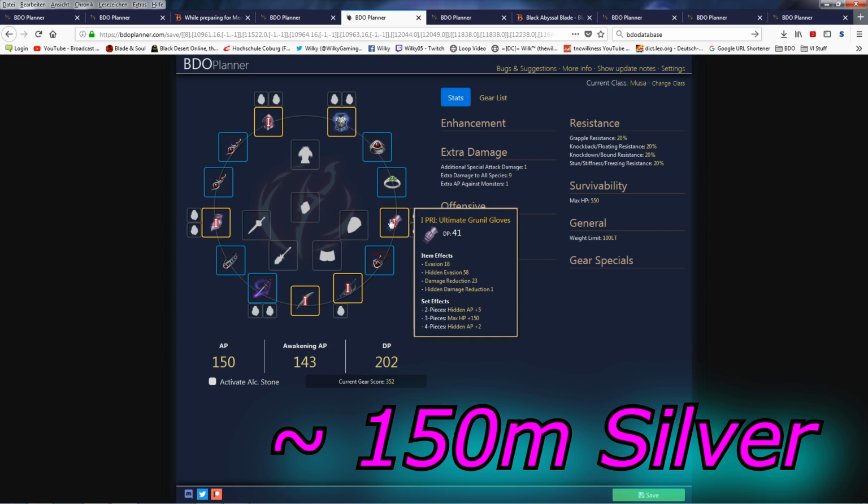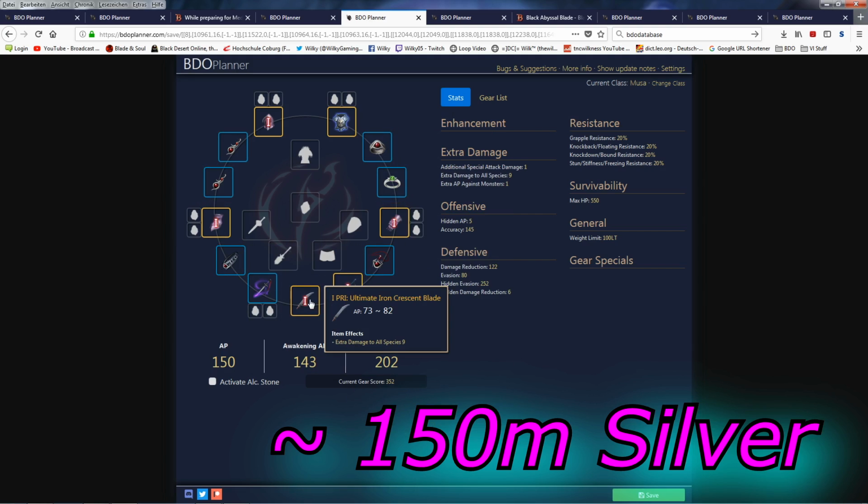As I said, generally I picked Grenell. Still 3 pieces. I kept the magical armor. Accessories are unchanged. So what has changed is, I assume by now you're 56, so you're gonna be using your awakening weapon. Plus 15 should be fine. Pry is just as fine. We still use the AP offhand.